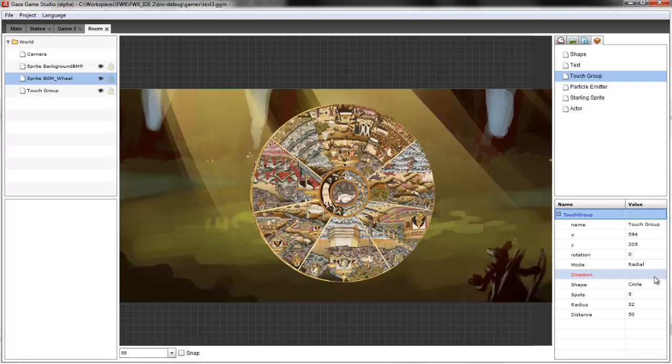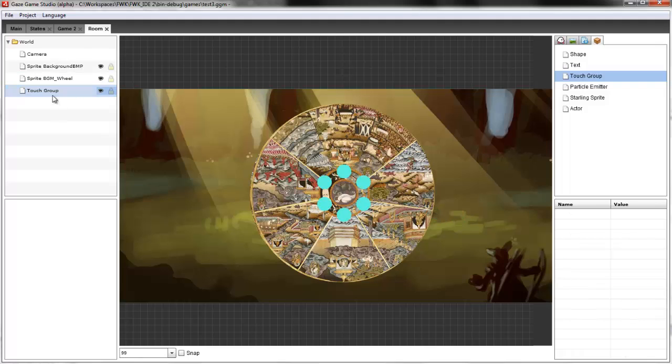Touch groups are touch components and mouse components that you can configure in a very ingenious way. For example, in this case, I have the touch group arranged in a radial way, or I can arrange them in linear or free.